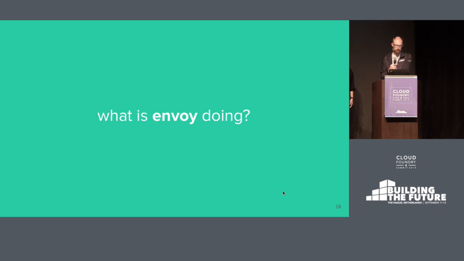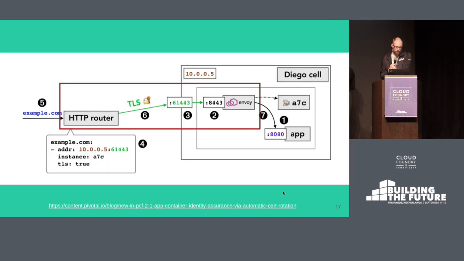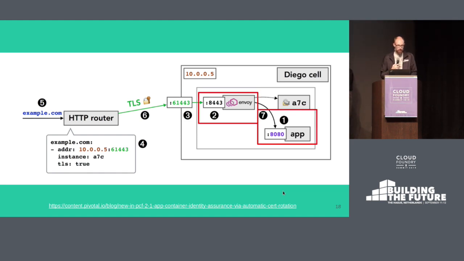So what is Envoy doing in this configuration? When the Envoy is installed in the sidecar container, the Go router can initiate that TLS handshake to the Envoy. The app instance credentials are presented to the router, and then the router can actually verify the app GUID, the space GUID, and the org GUID. So we know that we're talking to the right instance. So if the GUID matches, the Go router will go ahead and forward that HTTP traffic to the Envoy in that sidecar, and the Envoy will then forward that traffic to the app over localhost. So we have a fully secure TLS handshake through there, and we verify that it's the right instance.